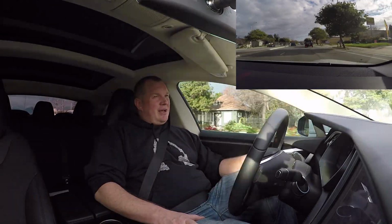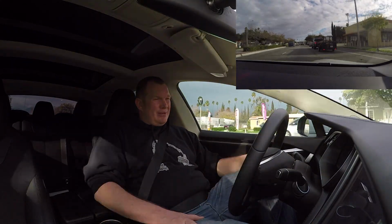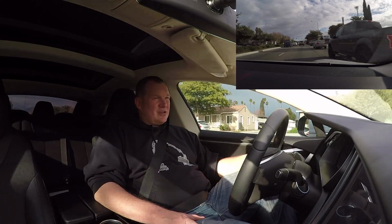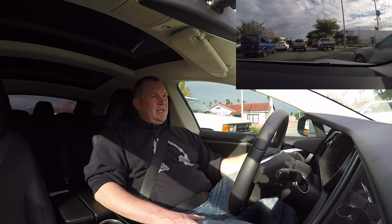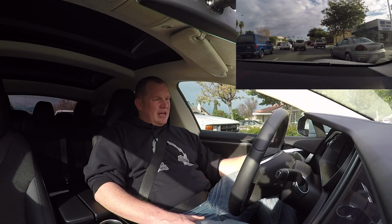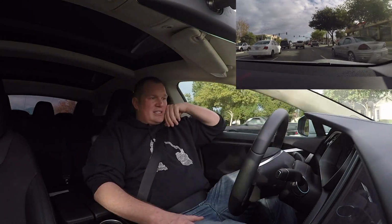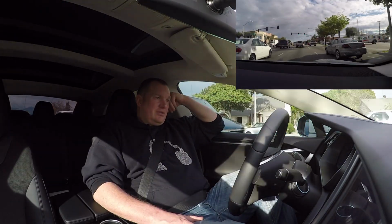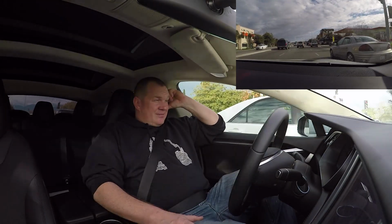I'd have a hard time buying a Tesla, I think, over an S-Class, but I don't know, maybe not. I need to try their new technology and see how their driver's assist stuff is. But this is amazing though. Wow, stop and go traffic. I haven't touched the wheel for 10 minutes, and it's just doing its thing, and it's freaking cool as heck. So I get that. I definitely get that.